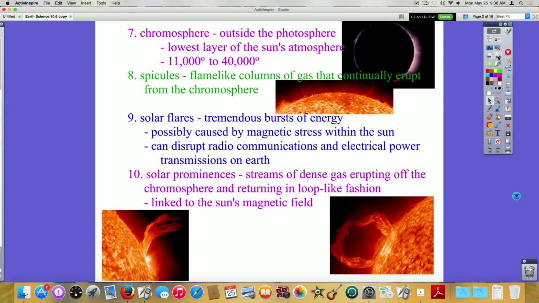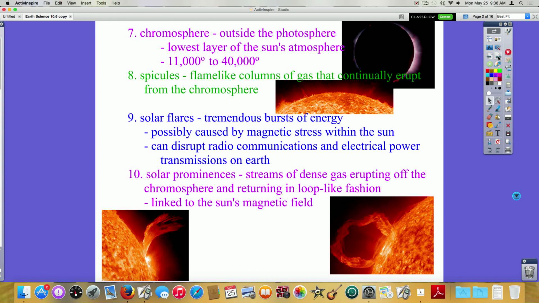Flame-like columns of gas called spicules continually erupt from the chromosphere, last between 5 and 10 minutes, and are only about 600 miles across, about 6,000 miles high. At the northern and southern edges of the sun, the spicules can grow to much greater height, around 24,000 miles. Because the spicules are shaped somewhat like blades of grass, the chromosphere has been described as a burning prairie. And the second picture here, just below the solar eclipse, shows some of these spicules there.